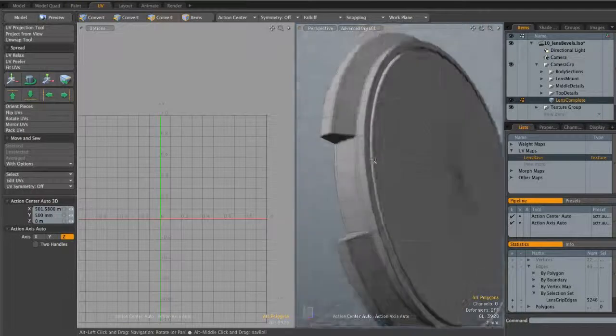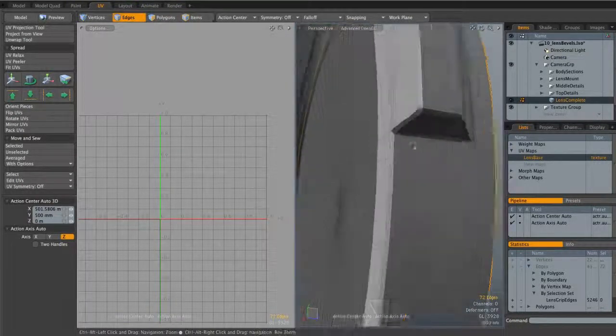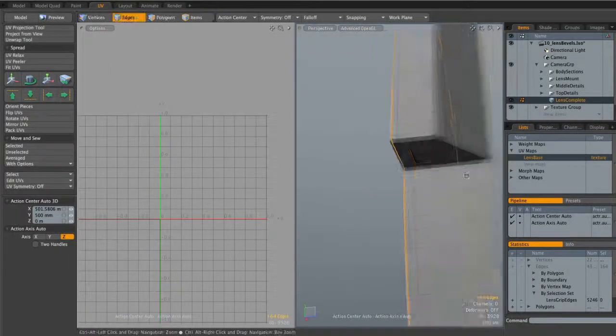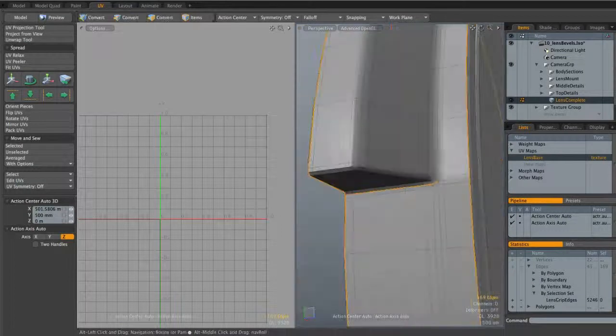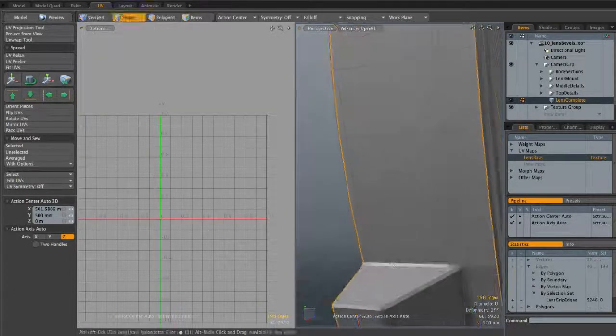So the first thing we want to do in a cylinder is separate out the top, so I'm going to select an edge loop there, and separate out the back, so I'm going to add in an edge loop just there. Now I want to go in and isolate out these extrusions, so I'm going to add in an edge loop running all the way around the outside of both of them.